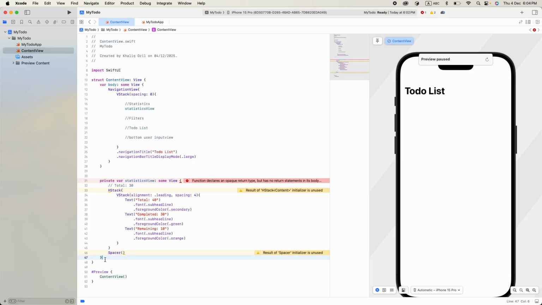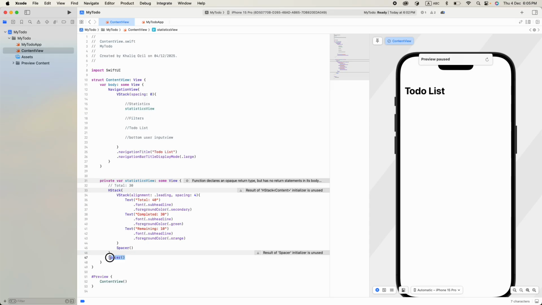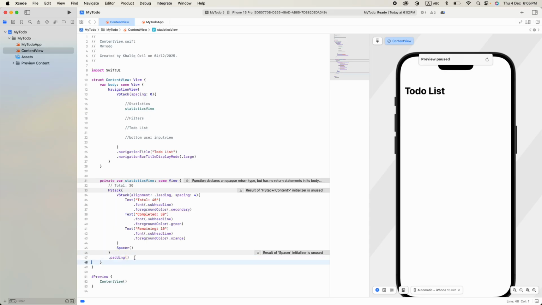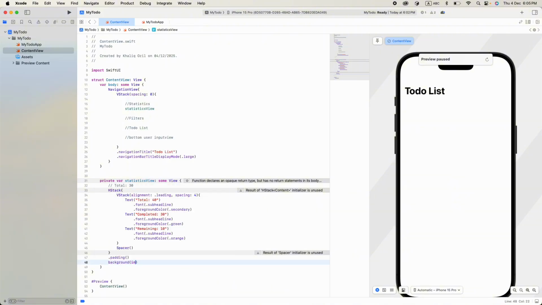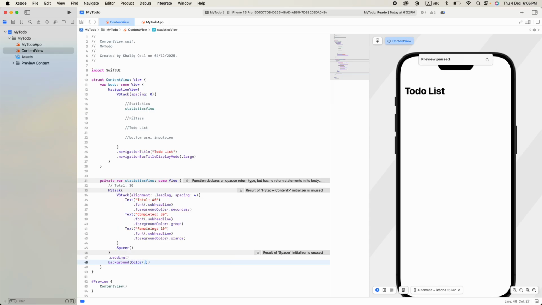Okay, let's give some, this one should be, okay, I give spacer here, and this one I give some padding, and the background color I say background should have a color, and this color I take as dot system background.